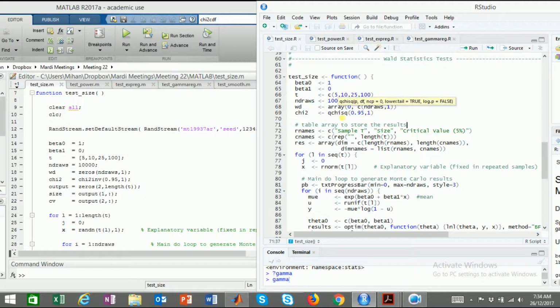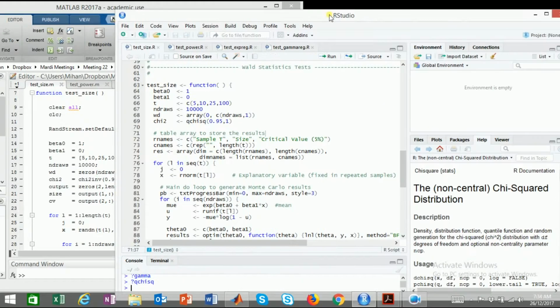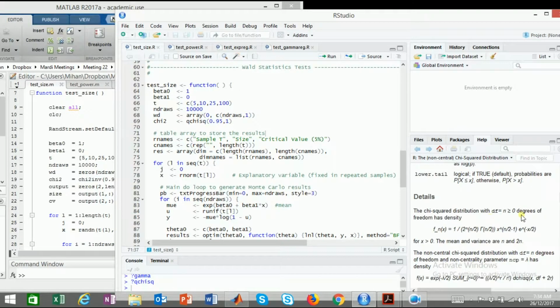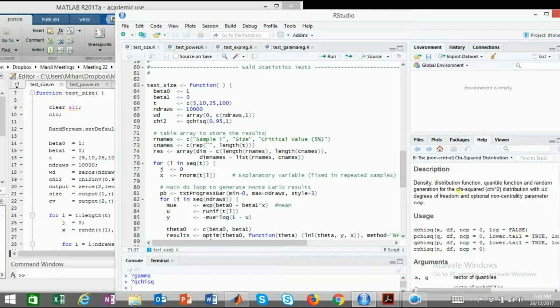Q chi-square meaning the non-central chi-square distribution. This is the non-central chi-square distribution: density, distribution, quantile and random generation for the chi-square distribution, with degrees of freedom and an optional non-centrality parameter.